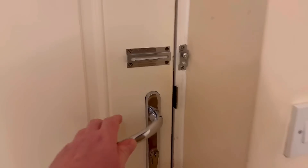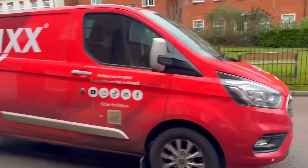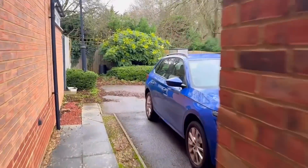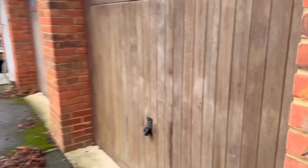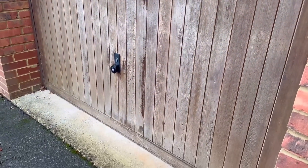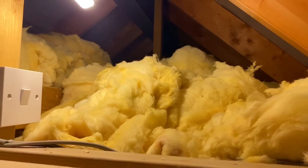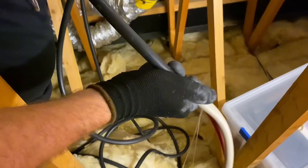Ideally, if you've got the space, a garage is the best location for the inverter and battery. My garage is about 25 metres away with no power, so that wasn't an option. The loft might seem like the obvious next choice since the cables are up there, but installers try to avoid lofts if they can - primarily because of heat, and also because homeowners need to be able to access the equipment safely.